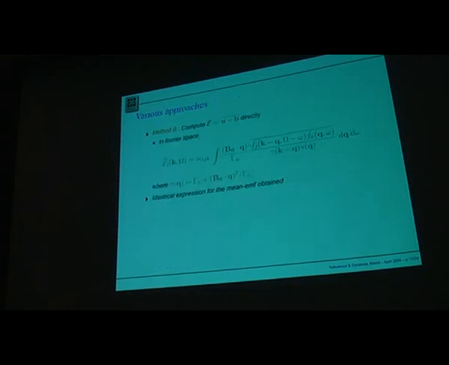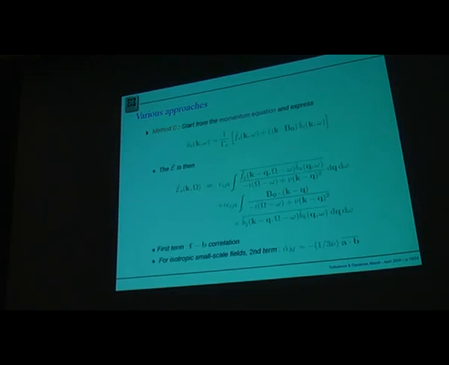The second one, you compute the mean EMF directly, and you get something similar to this. And after doing all those rearrangements, you will find an identical expression for the mean EMF. The third one, you start from the momentum equation, and you express U in terms of P and F. And then if you compute the mean EMF in Fourier space, you see that there are two terms. The first term is an FB correlation. The second term is a PB correlation. And you can actually write down the second term for isotropic small scale field as the magnetic helicity, the real magnetic helicity.